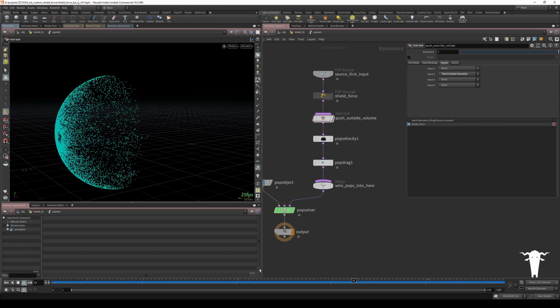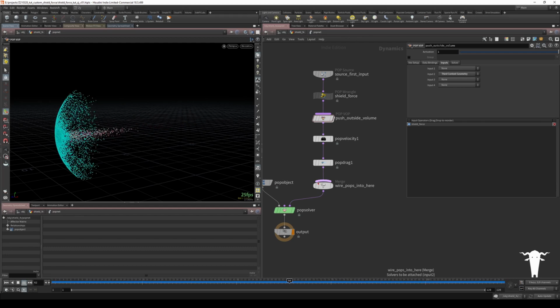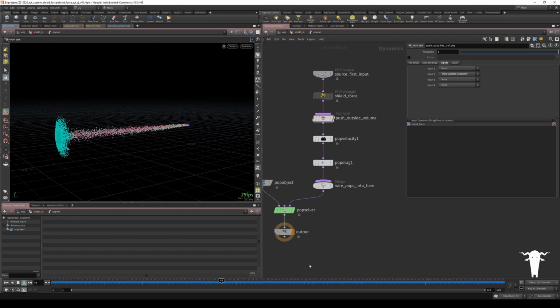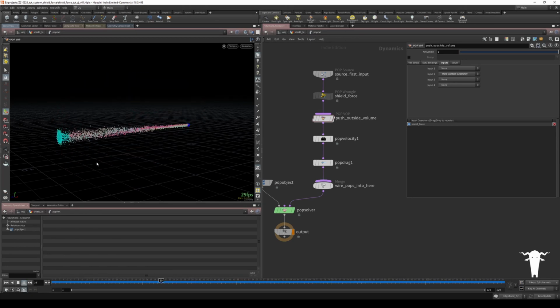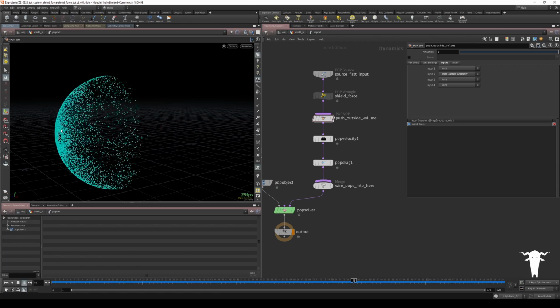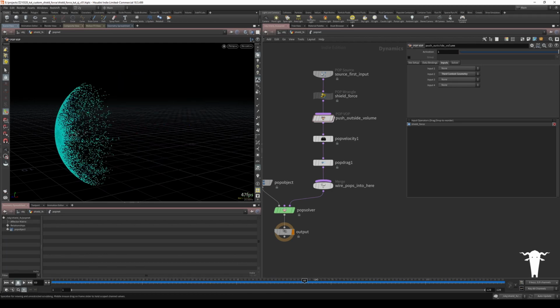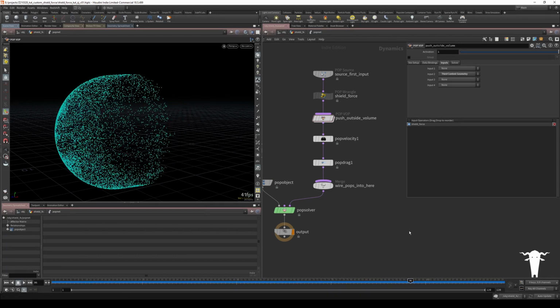We could just set an age attribute on the points and kill them by age, and that would be the simplest possible approach. But in some cases it could be useful to have a timer to know exactly when it started in this state and how long you want it to be in that state before it gets deleted or moves into a different state.